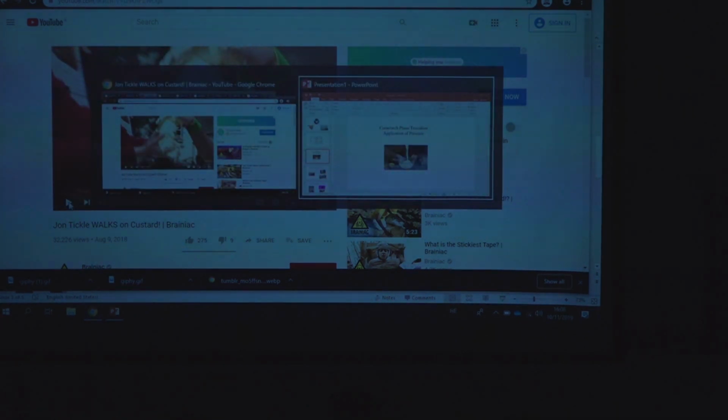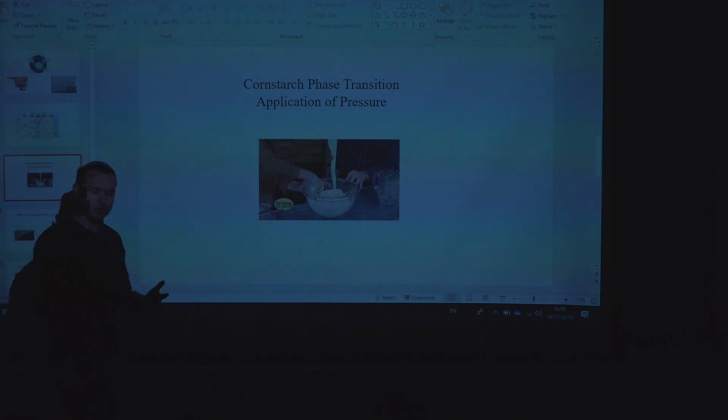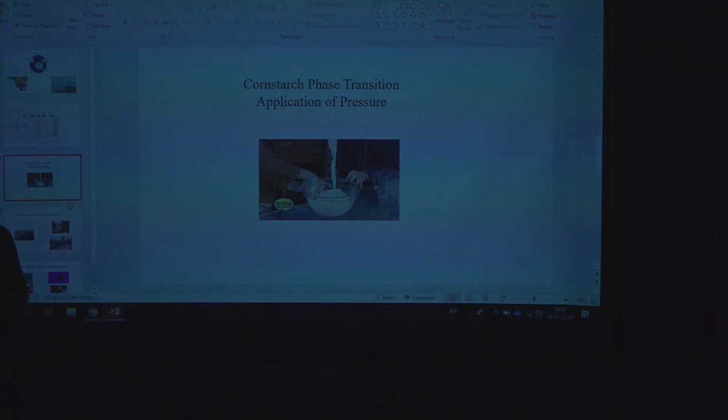Another example, I don't have it here, is sand. If you just take sand in your hand, it's not a liquid, but you can pressurize it a little bit. But regular sand is very close to a critical phase transition. So if you apply a little more pressure on it, it will become a solid.